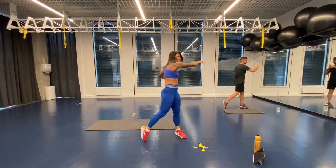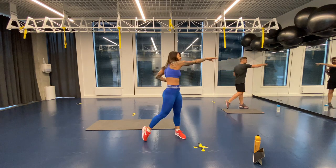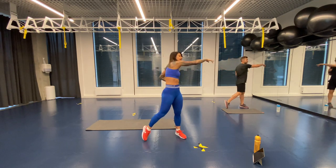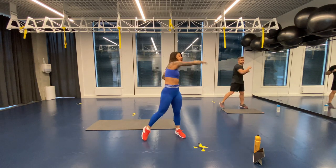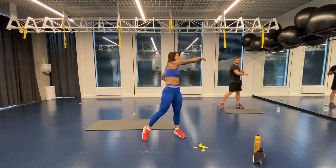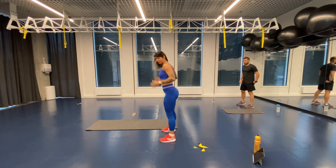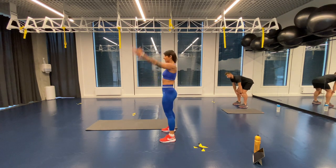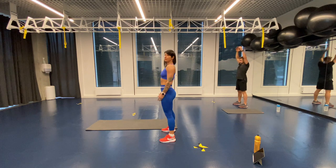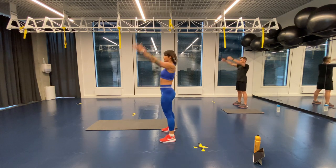To the sides. Long arms, left and right, kick head. Three, two, one, and stop. We're gonna go to stretch our backs. We will go down, raise our arms. When we go up, we're gonna be long, stretch our bodies. Let's go for 10. Hop, and hop.